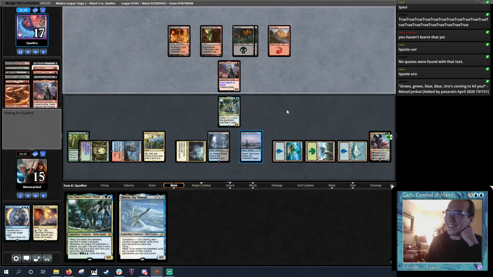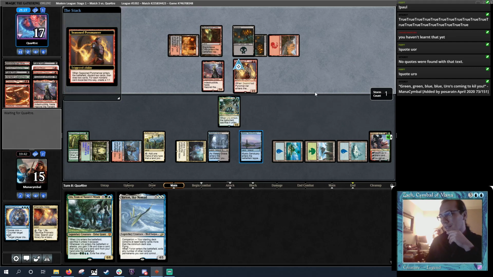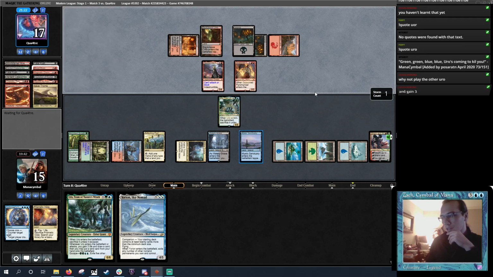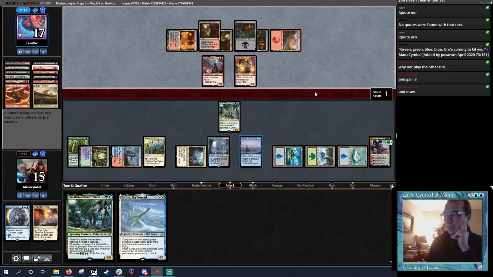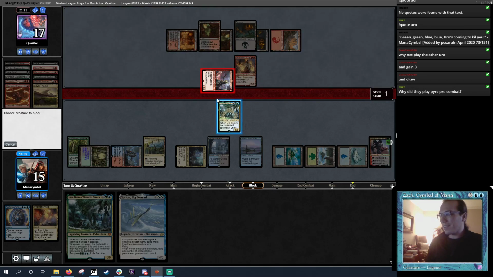I like that quote about Uro. It makes me happy. I'm ever so happy about that. Okay, so they can't push right now. Pyromancer is pretty good, though. Why not play the other Uro? Yeah, I guess I could have. Yeah, should have done that, actually. Why not play the other Uro and do all the things that Uro does? Yeah, we should have done it.